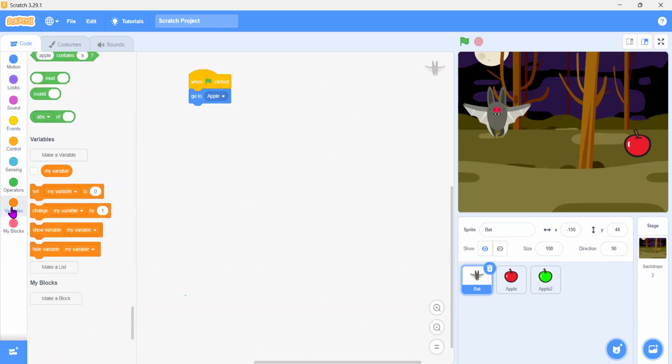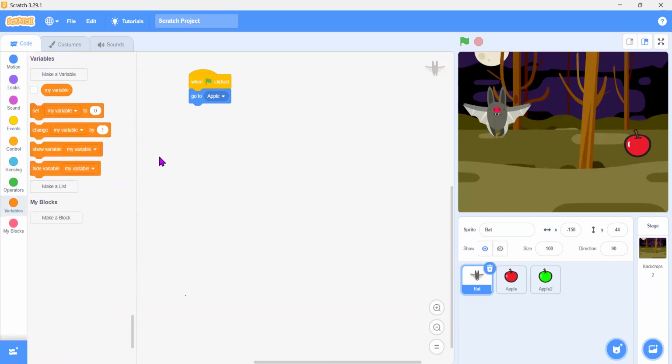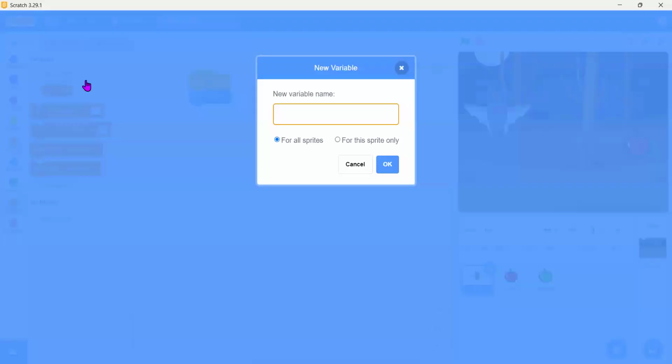So we'll go to variables. Okay. So next we'll go to make a variable. What should be the name of the variable? Score. Yeah, let's just name this score.